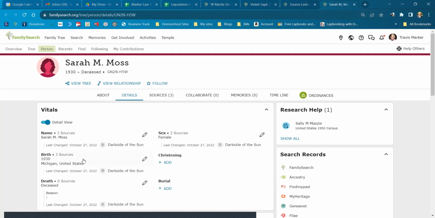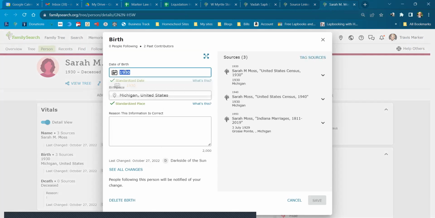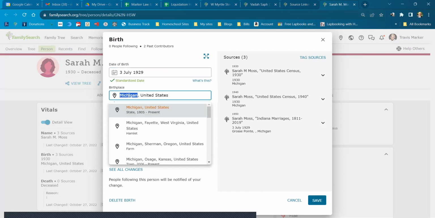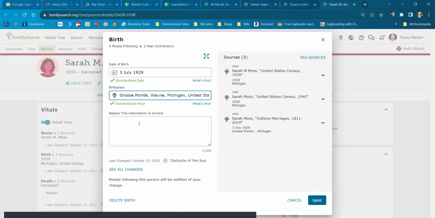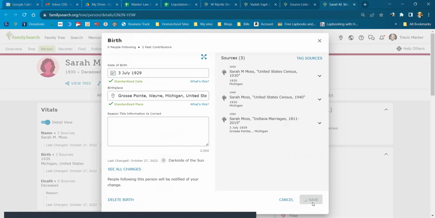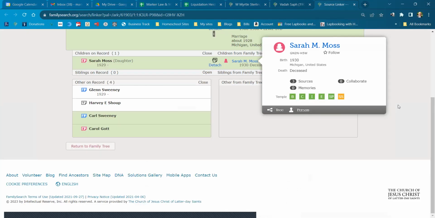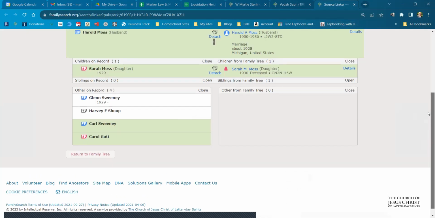So I can go over here and add in that information. Again, it pulls out just what I want from Gross Point. And you can see that's supported by this record right here.